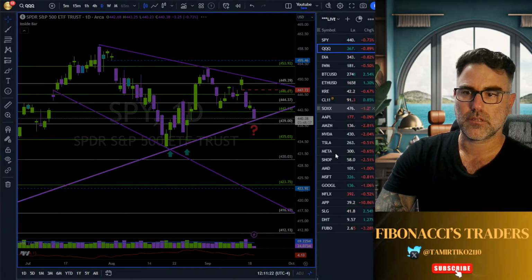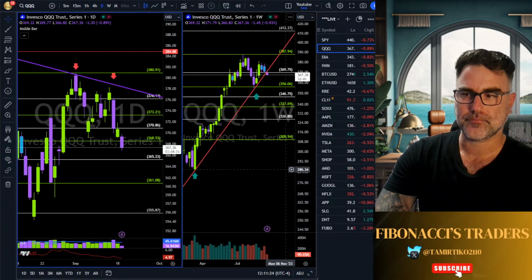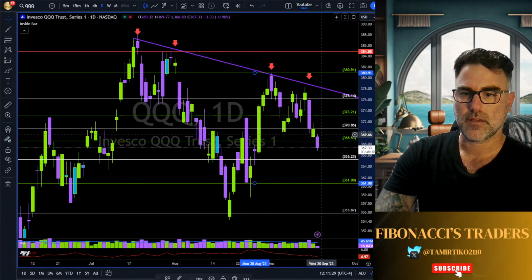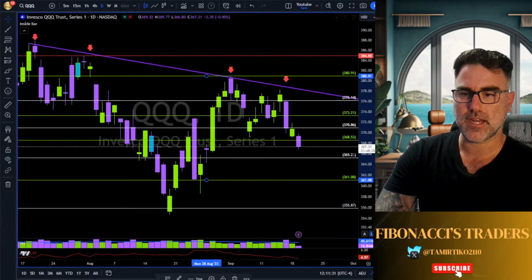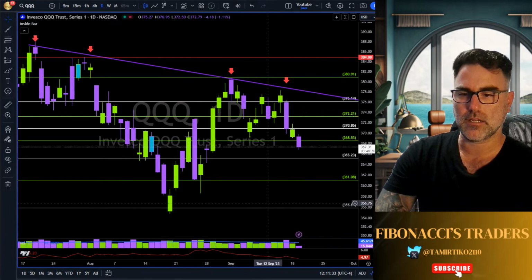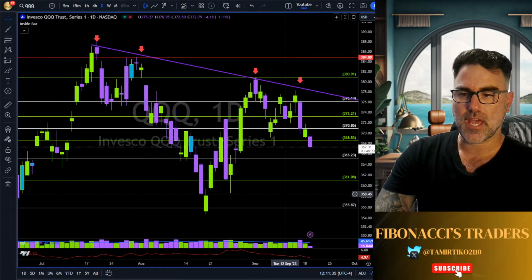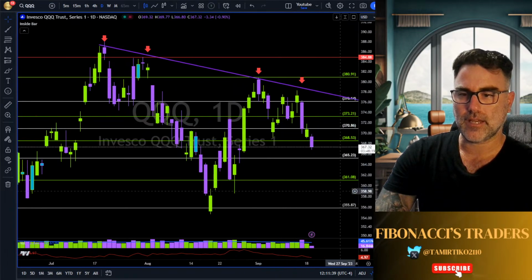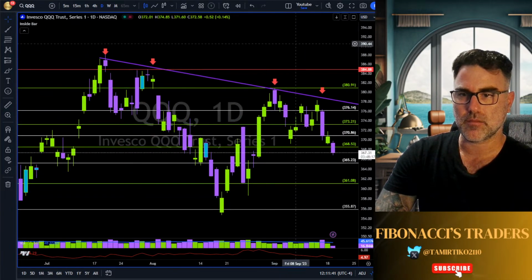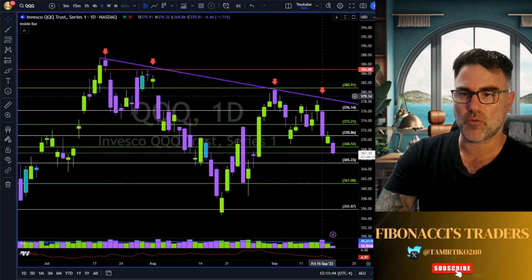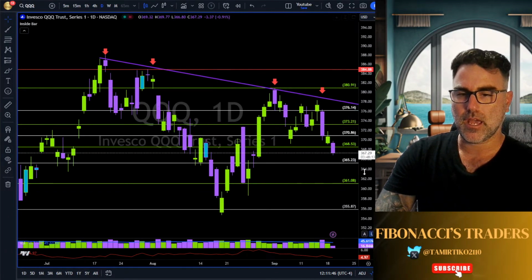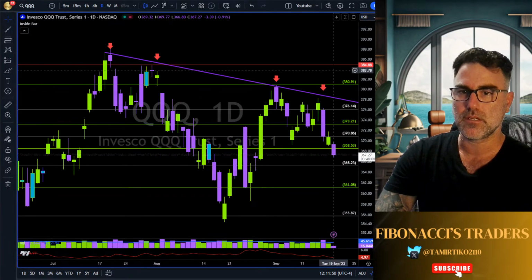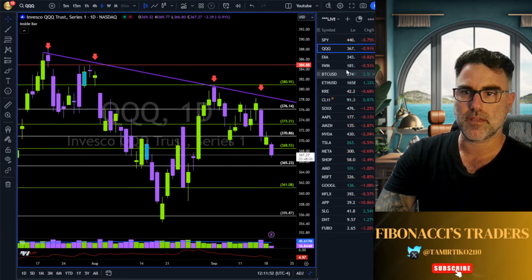Qs, let's check the Qs on the daily. Broke below the 618. Now 365 is the next. Below it, we are heading towards the 358, which will be a perfect double top. As we said in the past few days, we have a double top over here with this trend line, and it's getting validated day after day. Maybe someone knows, always someone knows something.